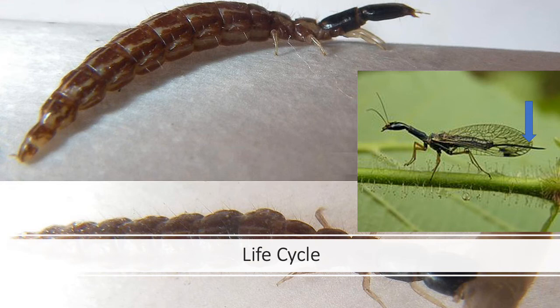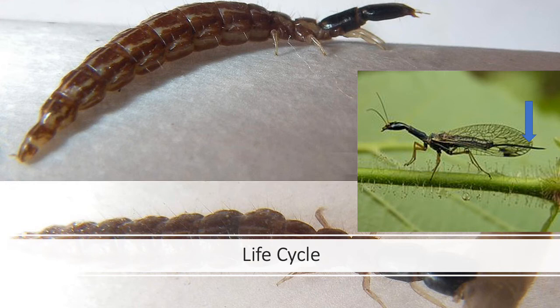This is going to go on over the course of a few years — after about two or three years as a larva, we're going to begin what's one of the most important moments of our lives: metamorphosis. As snake fly larvae, we encase ourselves in a pupal cell and begin metamorphosing into adults, and this is going to happen when winter starts approaching. The main indicator for snake flies to make this change is when the temperatures get to around 32 degrees Fahrenheit — just around freezing — and that's when that pupal casing is initiated. However, once spring arrives and the temperatures warm up, we hatch from this casing and become the beautiful snake flies we were meant to be.